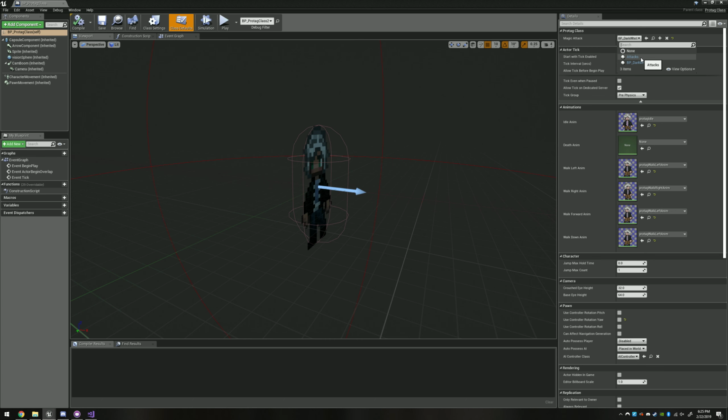So you can either pick attacks, which is the C++ class, or you can pick the subclasses of it, since we did TSubclassOf. And this is how we're going to be handling all the attacks. So it's going to be really easy to implement attacks, and the game will just be able to work with it, since nothing's hard-coded and everything is just dynamic. So you can just change it there, and we'll add a bunch more of these attacks for the skills that the player has access to.